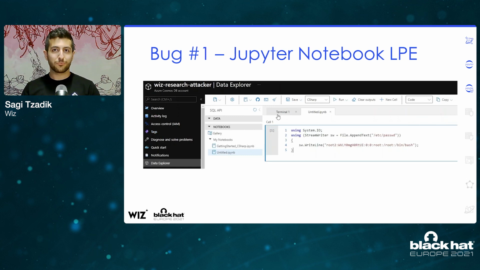After clicking on enough buttons in the web interface, we found a way to escalate our privileges. To our surprise, any code that runs in the C# programming language is actually executed with root privileges. This happens because behind the scenes, every programming language has its own host process, and for some unknown reason, the host process for the C# programming language specifically is actually running with root privileges. This means that all we had to do in order to elevate our privileges to root is to execute these 5 lines of code in the C# notebook, and we get root.